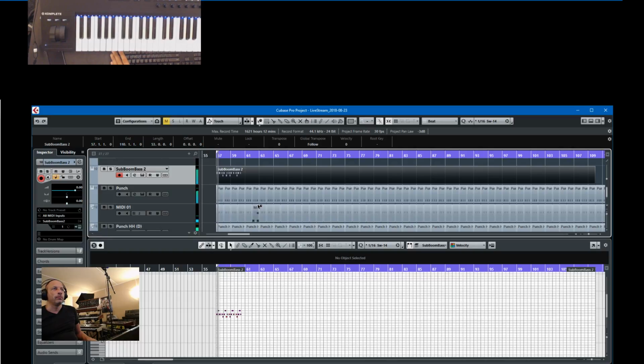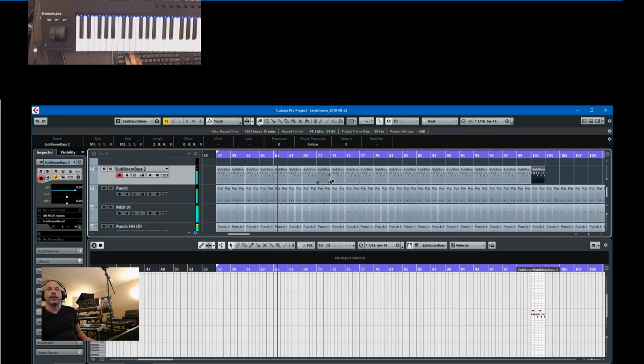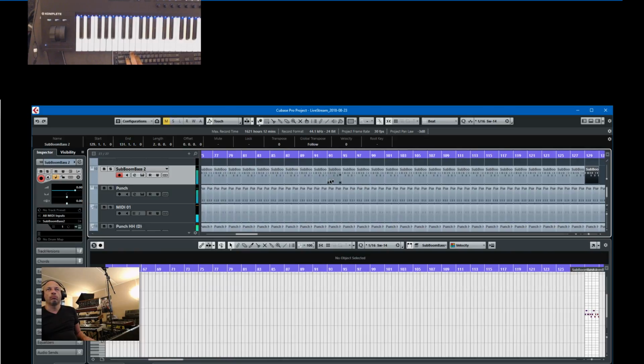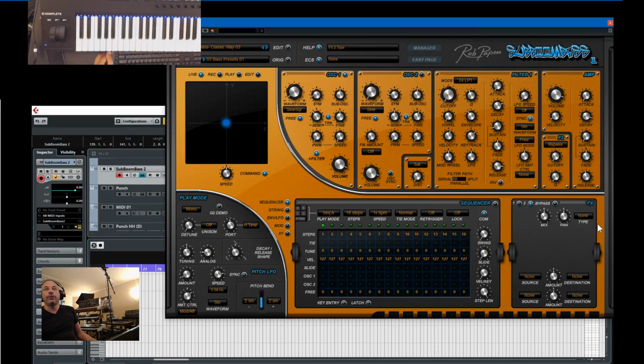So okay, let's see if I can repeat this one as a bass groove. And you still can add it, so let's see. Okay, well, this is okay. Now I go back to Sub Bass 2. Now I can see I have no FX is active now, so no chorus, which is I think nice.